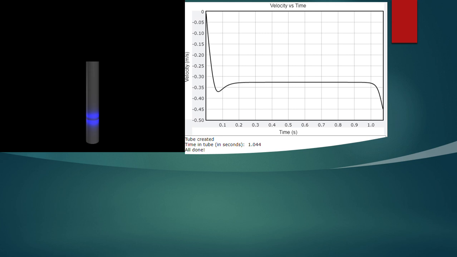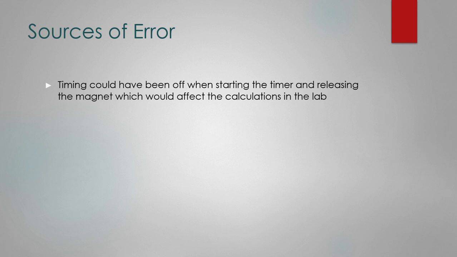Here's the map that I got from the GlowScript. I think it's pretty standard. It's about what I expected to see going into the foil. It's got its increasing velocity, but then through the foil, it reaches that point with the mu value, and then it stays around there until it leaves the pipe.